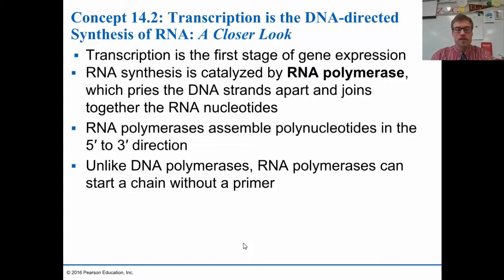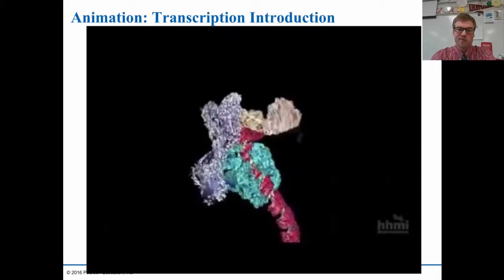It is only able to assemble nucleotides in the 5' to 3' direction, just like DNA is only able to be synthesized in the 5' to 3' direction. However, unlike DNA polymerases, it can start making a chain without a primer, which makes sense if you think about the fact that in order for DNA polymerase to work, we had to first add the RNA primer, which was added by a primase, which didn't have anything to add that on to. So your RNA can be made without the primer.